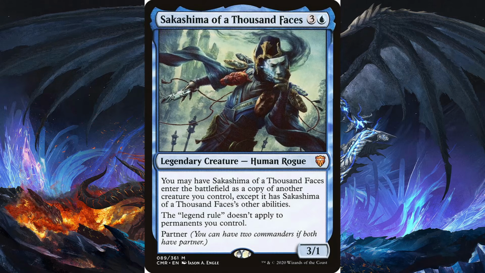Sakashima of a Thousand Faces is the real star. It lets you copy Kefka without worrying about the legend rule. Suddenly, you've got 2 Kefkas on the field, both triggering on ETB and attack. Just note that Sakashima doesn't have a backside, which means his transformation ability doesn't work, so choose wisely which side you want to copy.